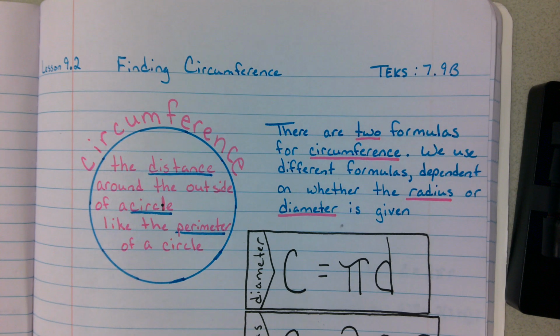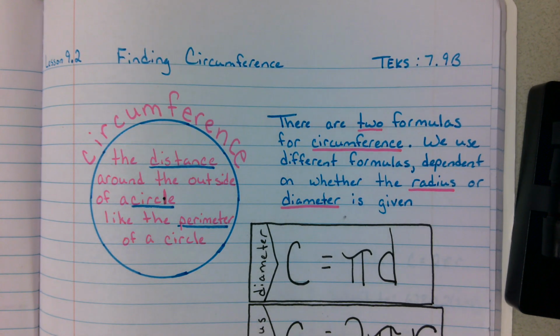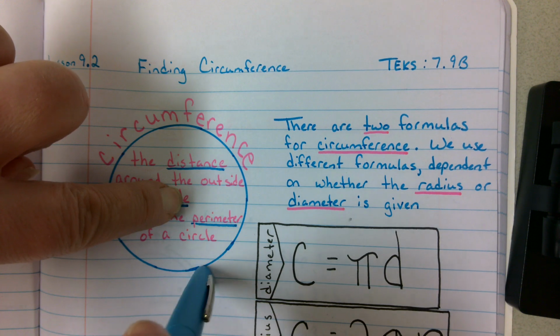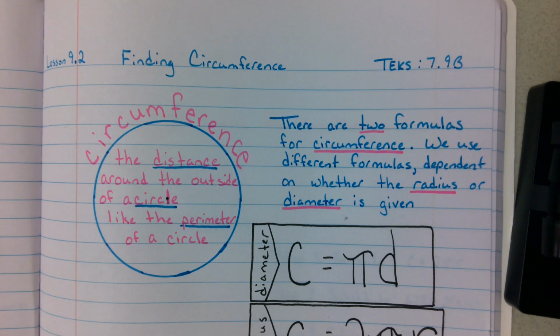So I've got a little drawing here, and when you're filling out your journal, what I want you to do is just do the best you can on the circles. If you want, you could use a piece of string with a pen. So you would take the string, mark it however long, and then just go around like that. Or if you have a compass, you can use that.